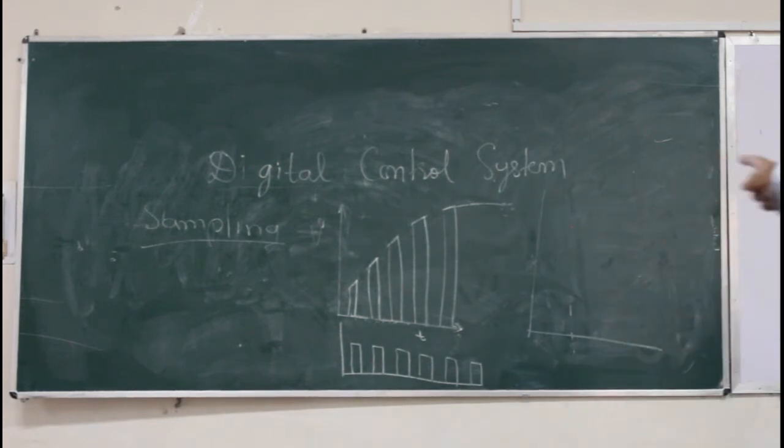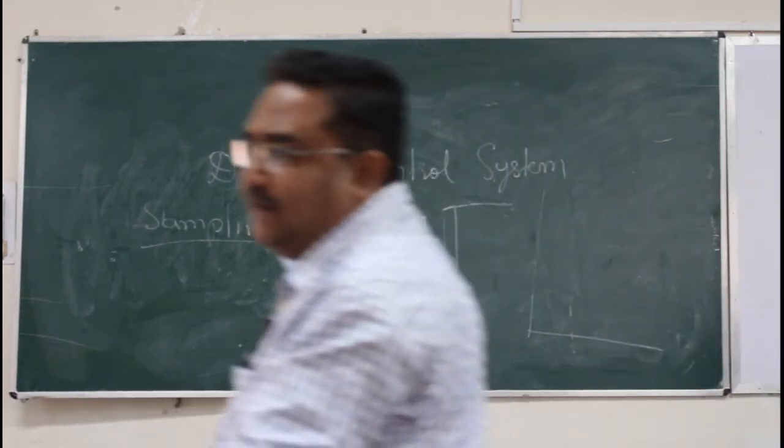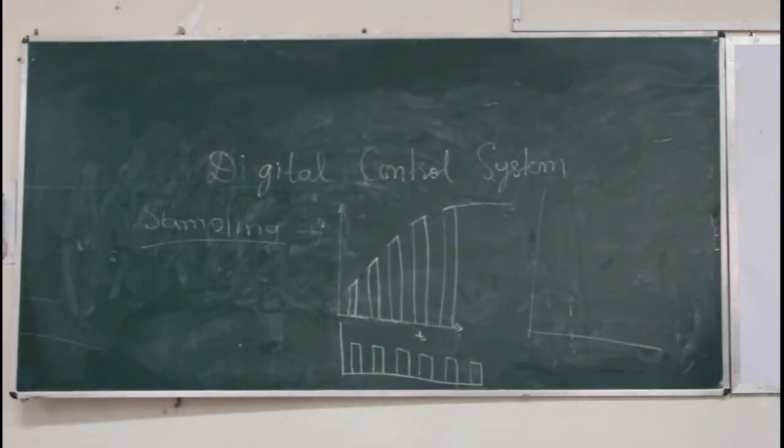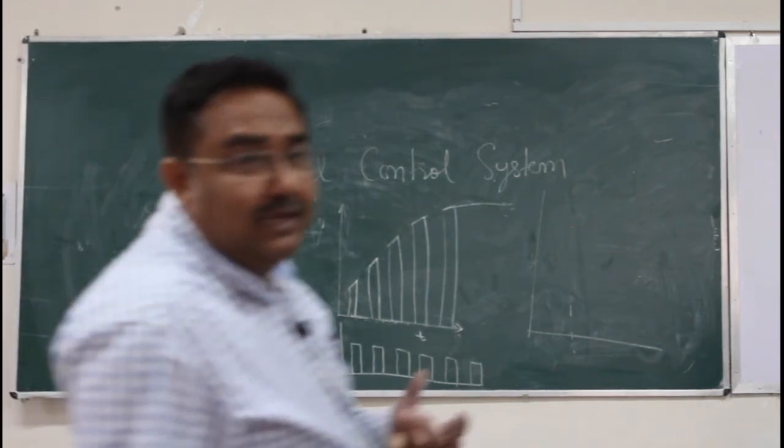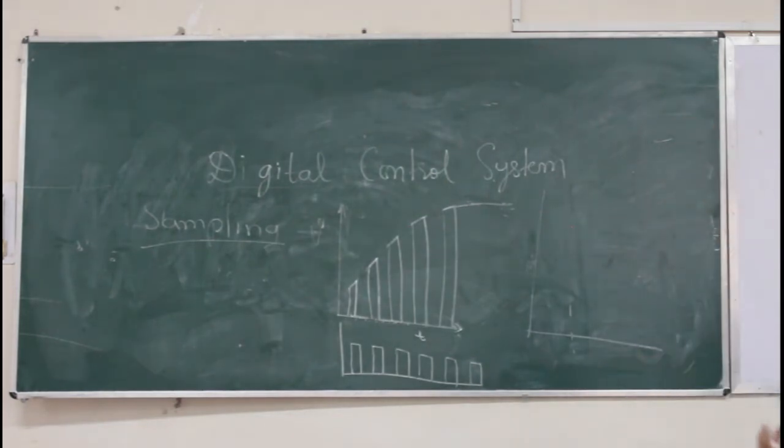But here we again want my signal. I don't want my signal to be lost. I want to recover my signal. Once it has been used for processing, give it back to me. Is it clear? You have just shared it. Yes, you want to control my system, so take it for rent. And when you process it and understand what Kp, Ki, Kd are, give it back to me. That is, I have to recover my signal. So, is it possible to recover it?